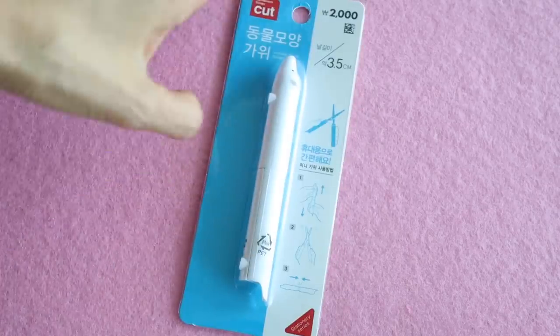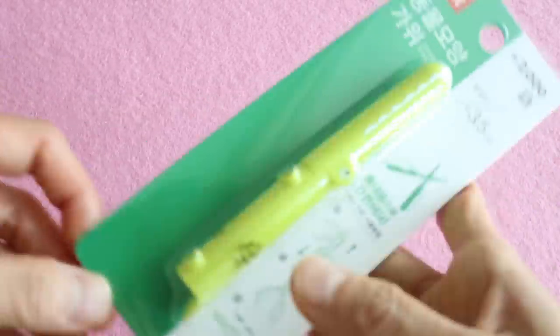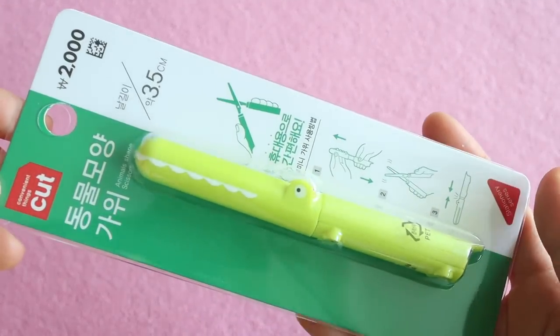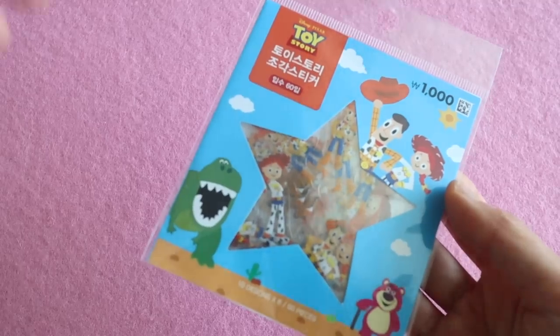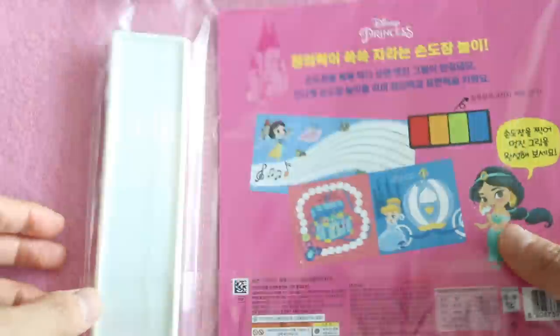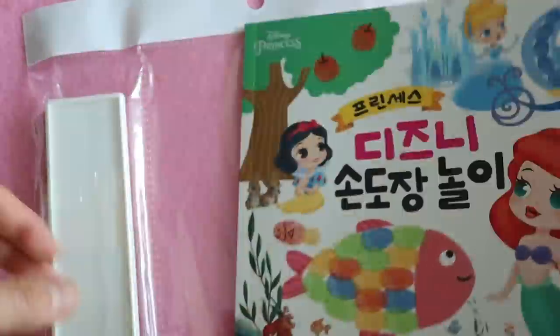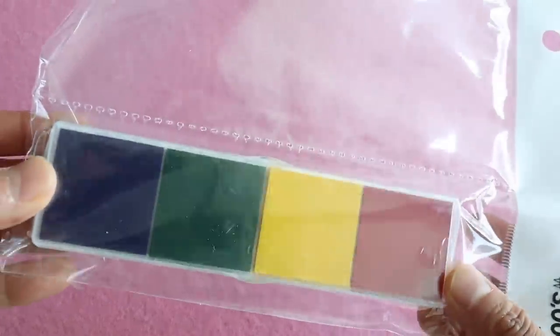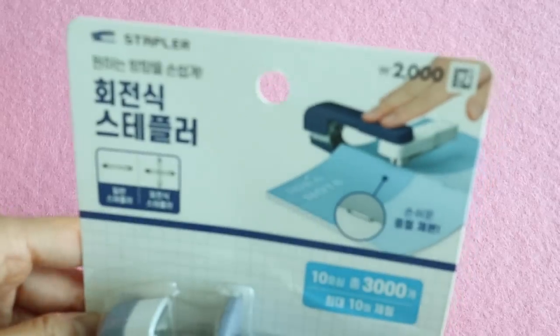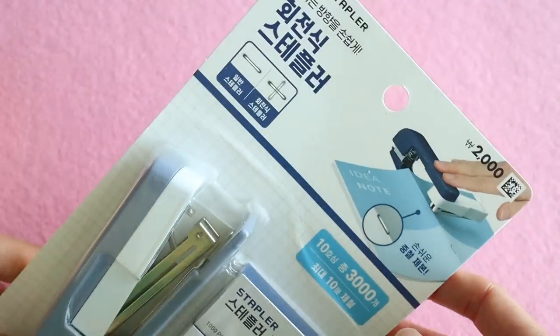Some of the video footage from this haul seems to be missing, but I'm just going to show you what I have. These scissors are so amazing and so cheap — I decided to get a couple of extra to keep in my stash in case I need to gift them to somebody. I'm a big fan of flake stickers and I thought these Toy Story ones were super adorable — they look slightly different than actual Toy Story characters but they're really cute. This is a little Disney princess activity book that I got for my kids. You can use the ink pad they include to make little thumbprint designs like musical notes, fruit, and cupcakes. And I decided to get another rotating stapler in case I need to gift it to somebody — I'm not sure who, but I just wanted to have an extra one in my stash.